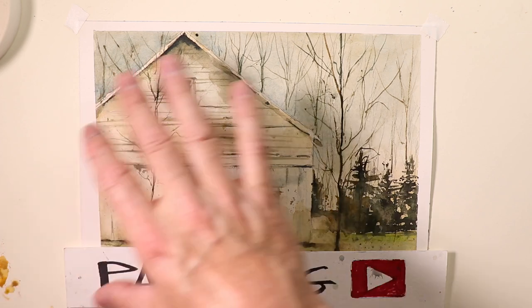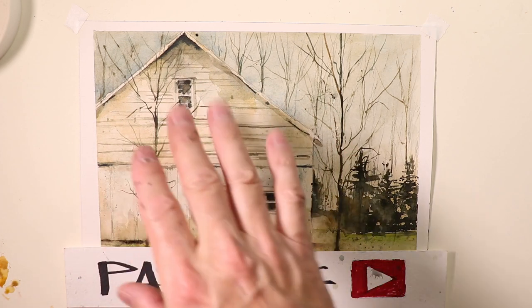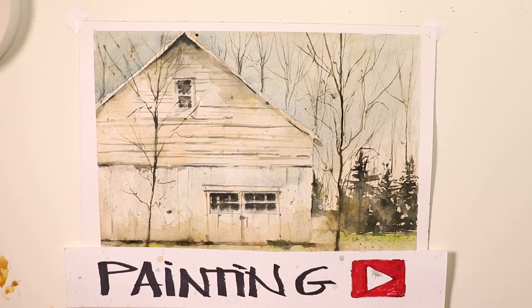We're going to just draw a nice barn with some windows, some doors. You're going to see, this is a really fun painting everyone can do, whether you just started out with watercolor painting or if you're a pro and you've been painting for 10, 15 years. Anyone can paint this painting. It's a lot of fun. You can try it in different seasons.